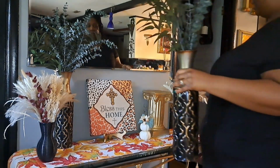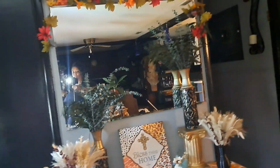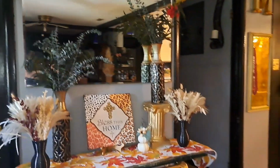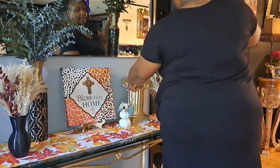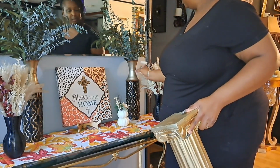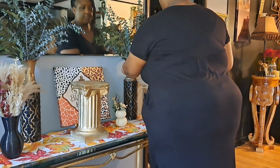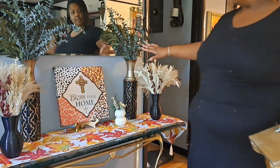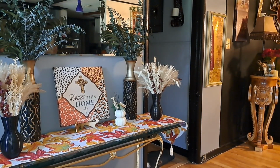Okay, so then, like I say, that's the base. So I'm gonna show y'all it on the base up top. On the vase up top, I think no, no to the vase on top. Okay, so, but bringing the vase down, I like a little better. And I think I'm kind of liking this look here better. I think these fit better with the little trees. And I think the trees make more sense over here.